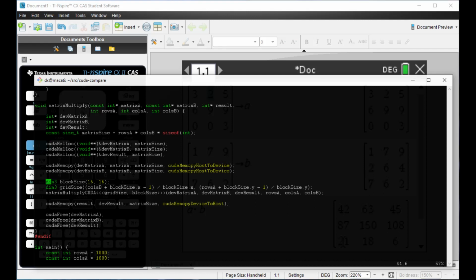And then this dim3 is like XYZ. It's a structure with three members X, Y, and Z. But here we're defining the block size. The way this works is each core of the GPU has a block, and here it's 16 by 16, and then each block has threads.